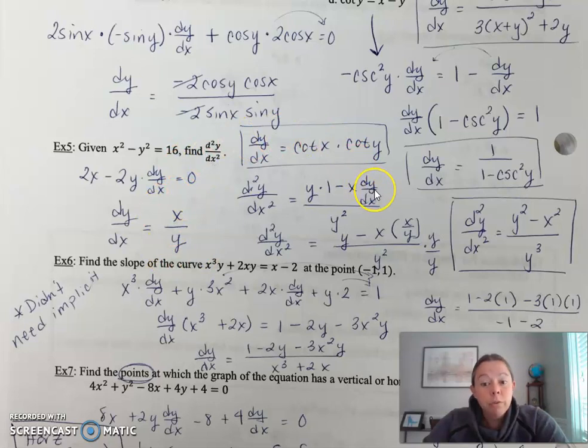And then we also don't leave fractions within fractions. So we multiplied by y over y. And then that's where, when we distributed, we're getting our answer. Now, I'll get some students who will realize, hey, y squared minus x squared, I had x squared minus y squared is equal to 16. So they might put negative 16 in that numerator, and that's fine. That answer would be acceptable. Okay.